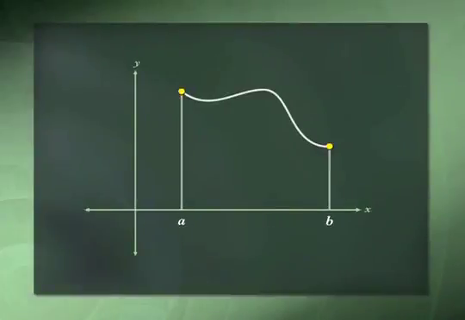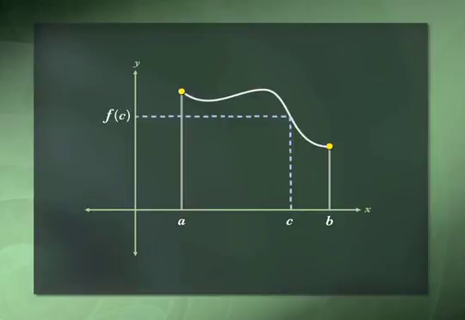Here I've drawn a positive function. It doesn't have to be positive. It could be negative or whatever. But I've drawn a function defined between a and b, and you can imagine it has a certain area under that curve between a and b. The theorem says the following. There's some point c in between a and b, such that if you draw a vertical line from c, go up and hit the curve, and then go over, that's f of c.